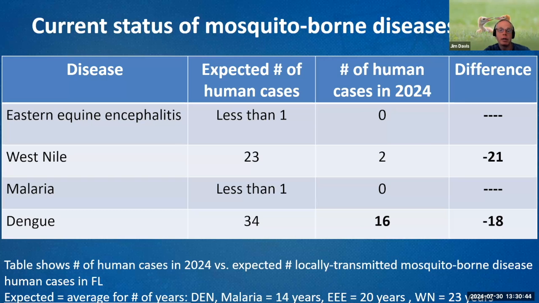Dr. Buckner says that we are definitely going to see more dengue human cases in the next few months. West Nile is relatively low this year, but we may see more in a couple of months. But while the risk is low for Triple E and malaria compared to dengue and West Nile, there's never a 0% risk of Triple E or malaria.